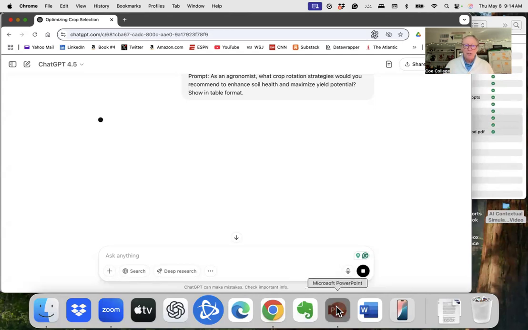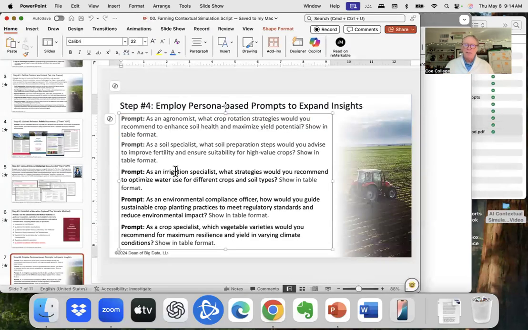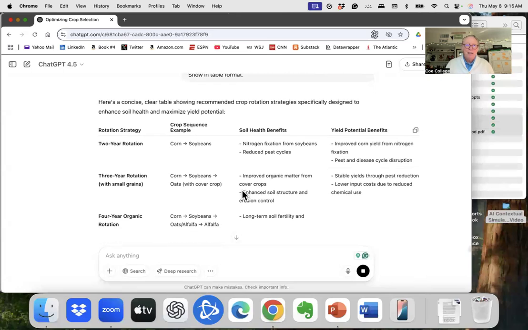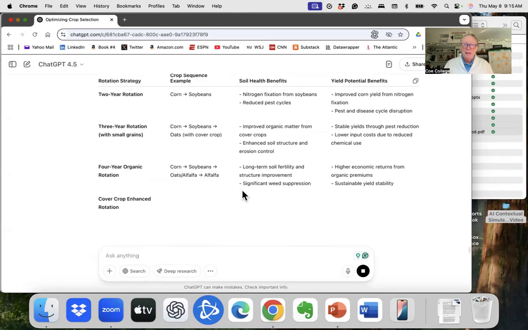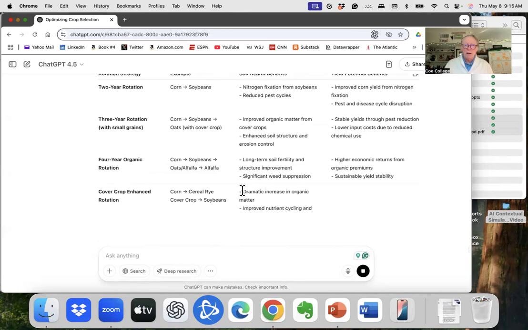While it does that, I'm going to show you there. You can act as a soil specialist, an irrigation specialist, an environmental specialist. The limit of what you do here, the limit of the different personas you throw at it, it's only limited by you. In fact, you could ask it, what other personas should I be considering? What have I missed? What are the risks of what I've missed? So you can now start having this conversation with it. And it's finally gotten back to, now here's what an agronomist would say. Remember, it's replied in table format. This is all great.